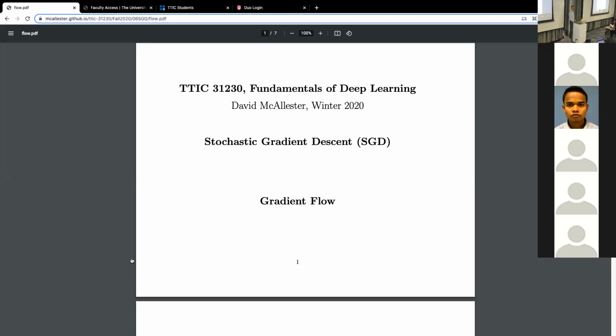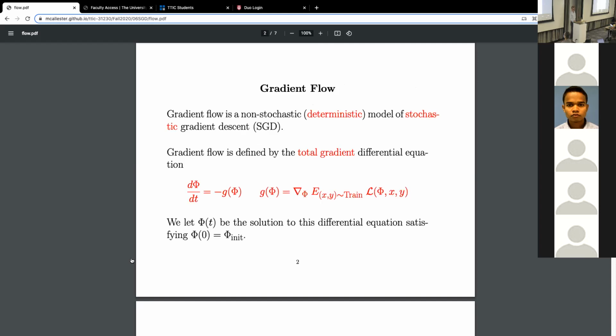Okay, now we're going to talk about gradient flow. And this is going to be important when we're going to do some things with stochastic. We're about to enter a little section of this class that's probably the most mathematically challenging piece of this course. Now, I'm sure some of you are thinking, oh my God, you mean it's going to get worse? We'll see. It's not going to get worse quite yet, I don't think.